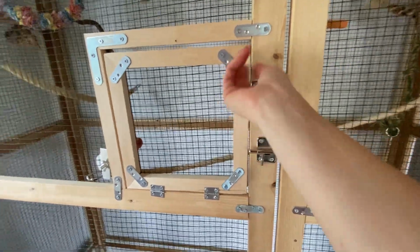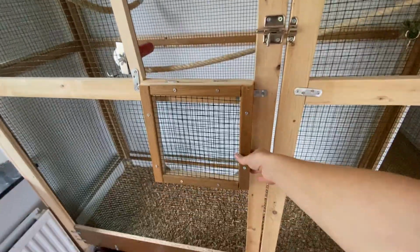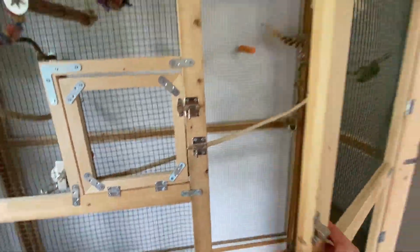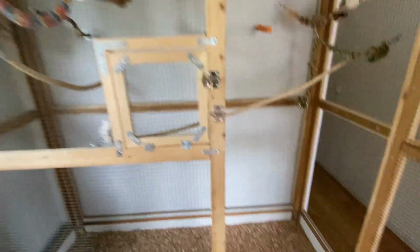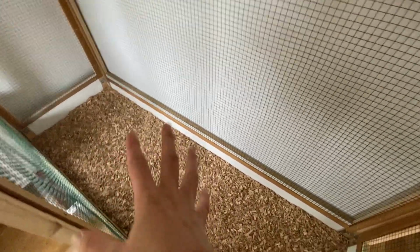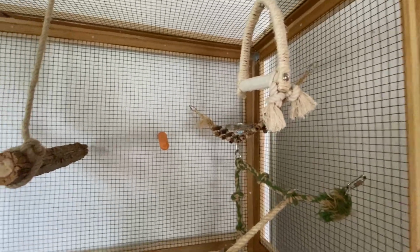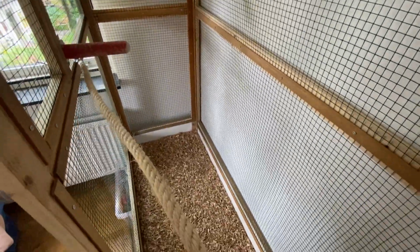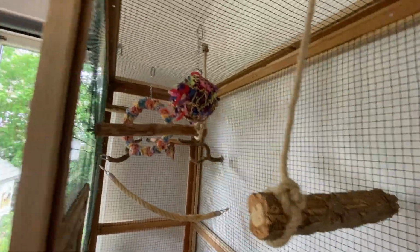This is the birdie door. It opens like that. And the human door. The wood on the bottom is a test to see if it works out all right. I'm not sure about that yet, but it's there to try. They gained a lot of space.